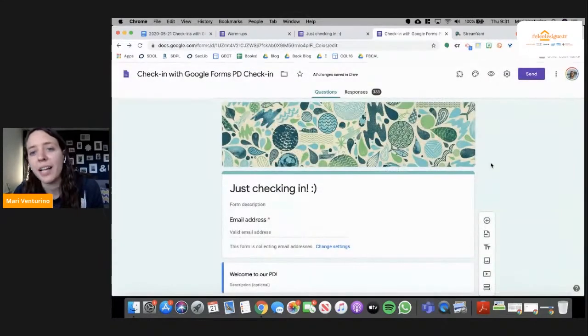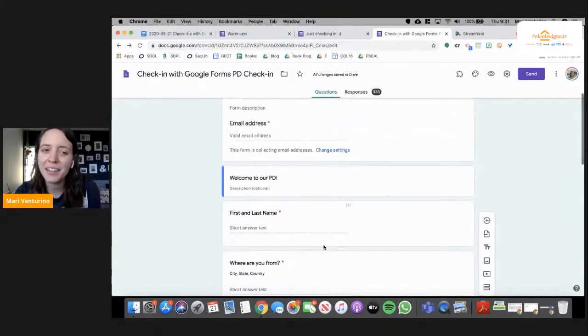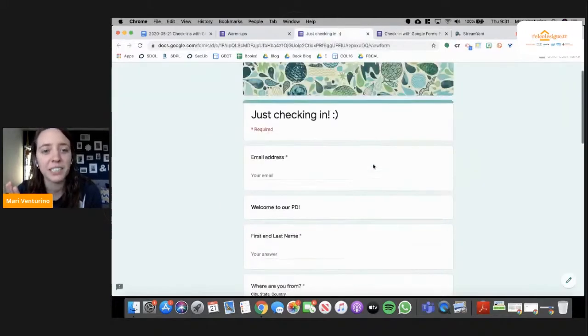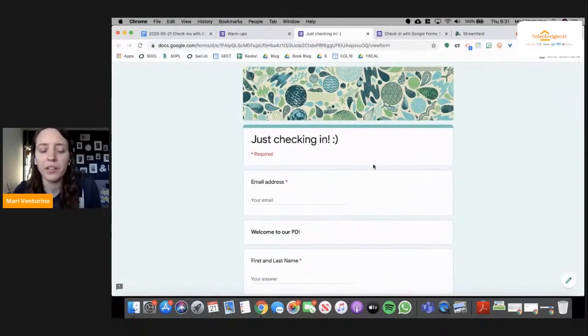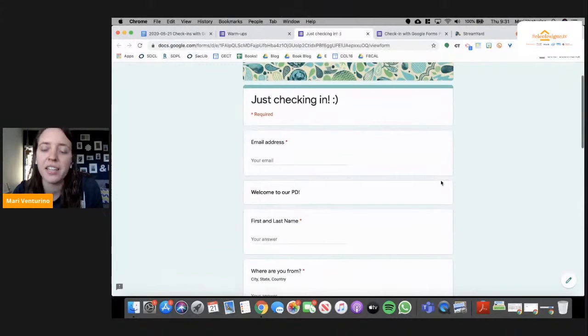If you're using Google Classroom, you can attach a Google form to an assignment on Google Classroom, just like you would any other thing like a doc or slides. It looks like you're attaching this version, the version to edit, but Google Classroom is smart. It knows that if you attach a form, the version the students will see is this version. They'll see the one that they're supposed to fill out, not the editing.